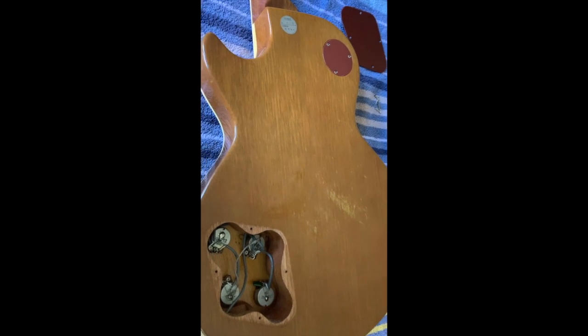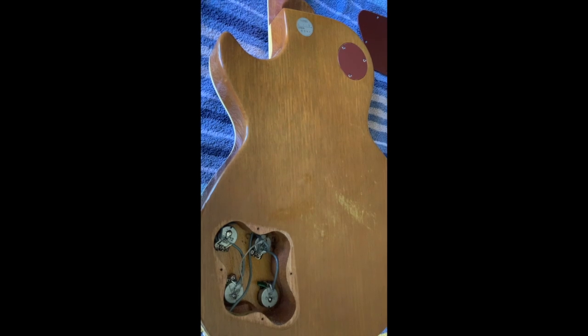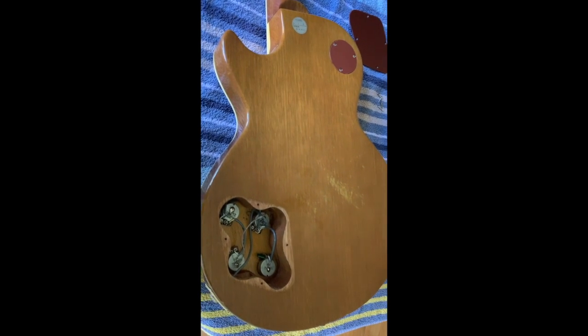Right, so all which remains to be said really is crack on, get it cleaned up, get it straight up, get it set up and give it a play.